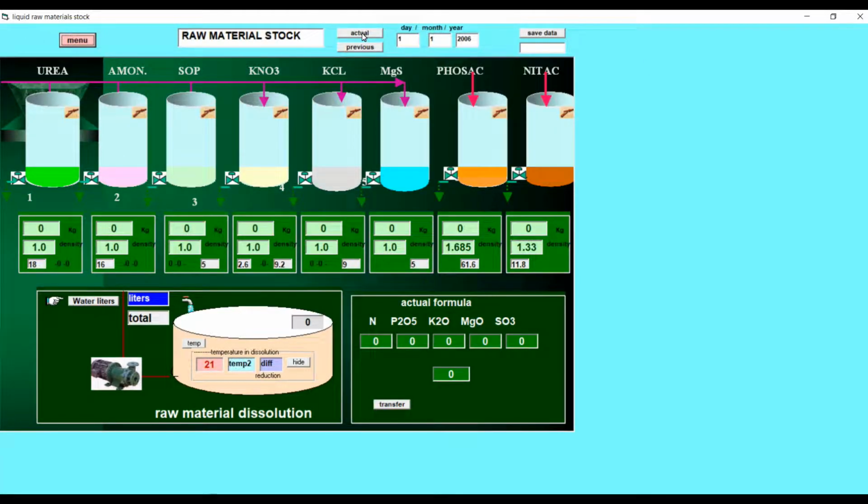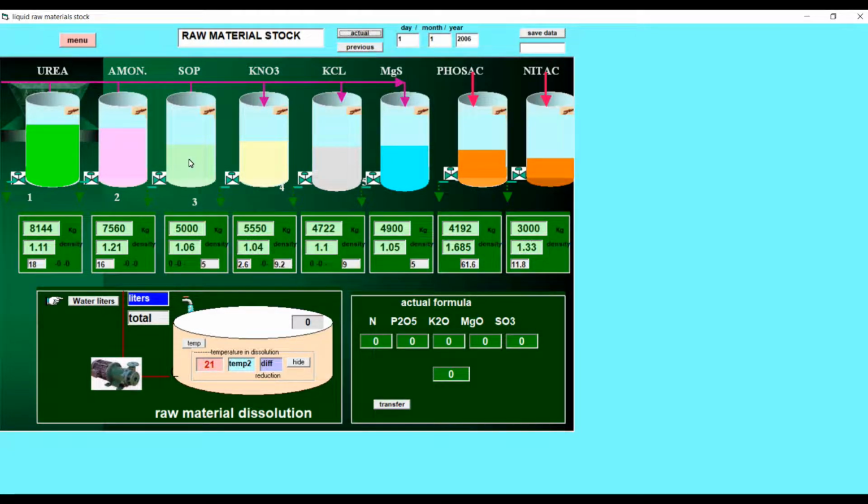I have a stock of raw material. For instance, here I have urea, which is 1800 in liquid form. I have more than 8 tons. I have 7.5 tons of ammonium nitrate, 1600. I have potassium sulfate, 5 tons.